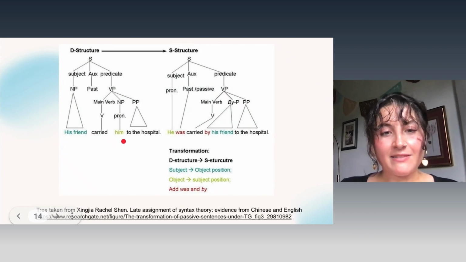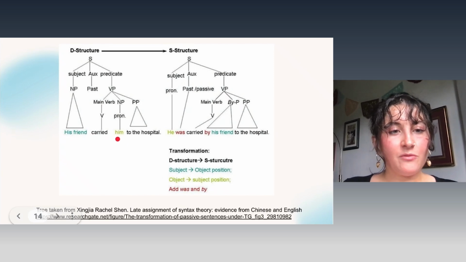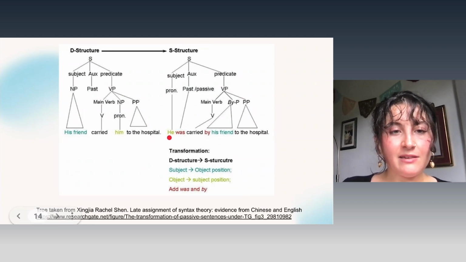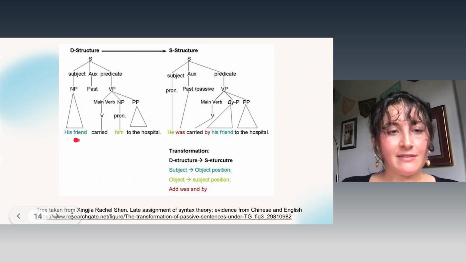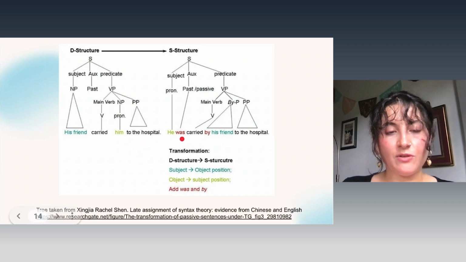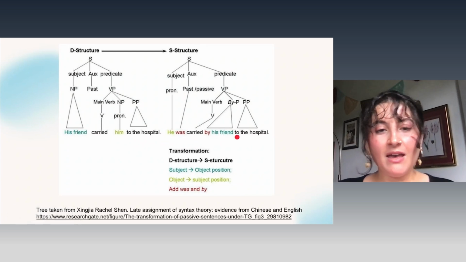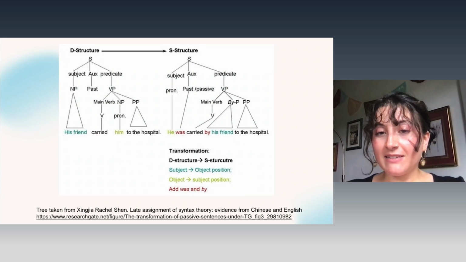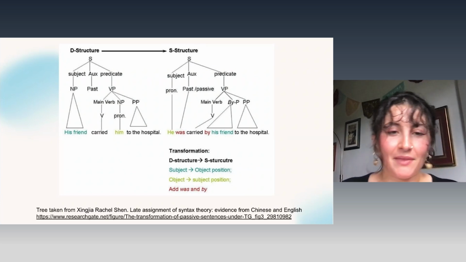Now, when we passivize a sentence, what's cool is the object becomes the subject in the passive voice, and the subject becomes the object. So instead we have, he was carried by his friend. So he here was him, the object, and now it's the subject, and his friend, the subject in the active voice sentence, is now the object with a by phrase. So he was carried by his friend. So as you can see, passive voice is a way we can get something from the beginning of the sentence in English to the end. So that's kind of just something fun to consider.